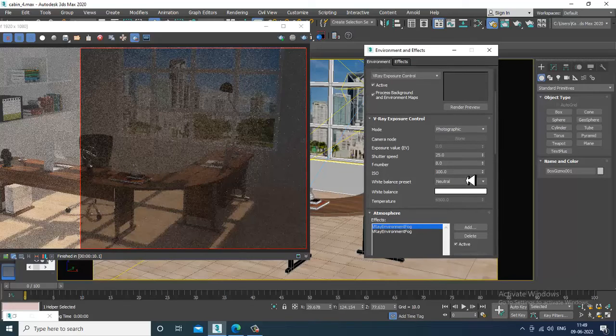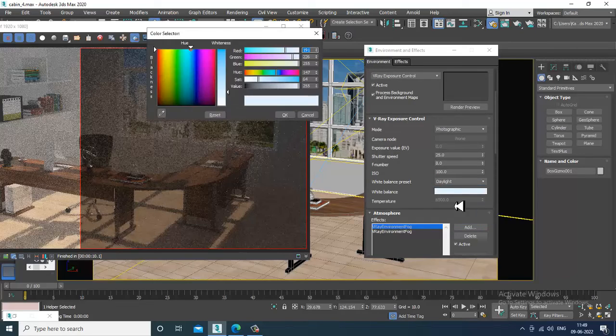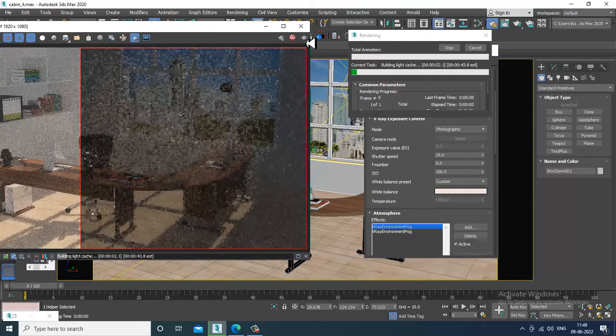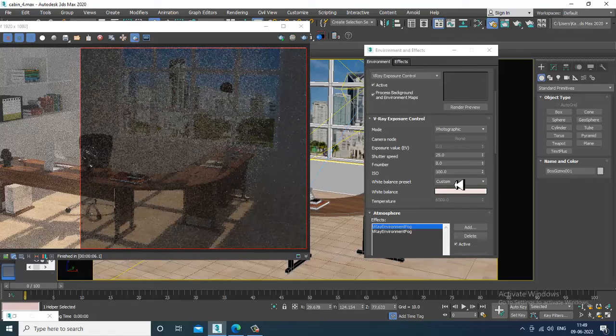Also, daylight. Let's keep this as daylight. We can make it look a bit sharper. So I'll just make it neutral.